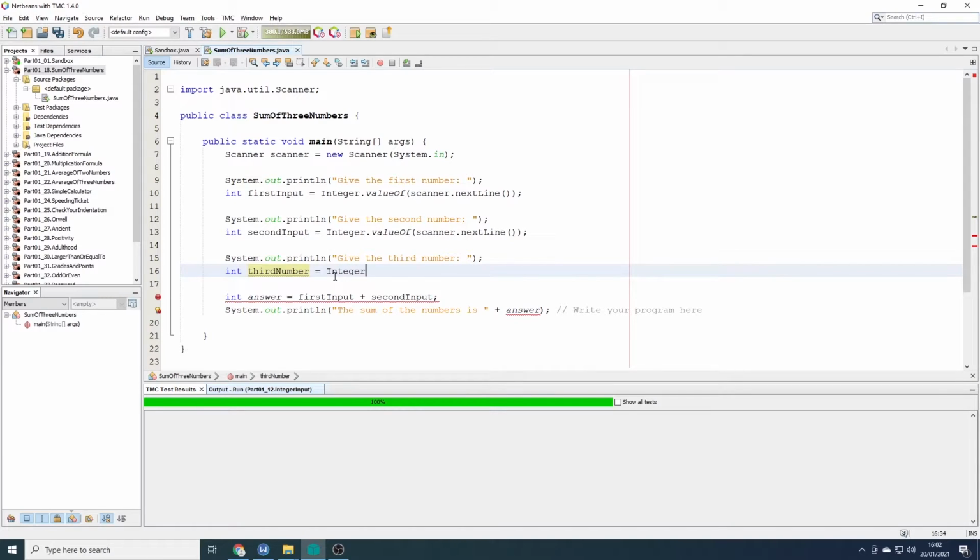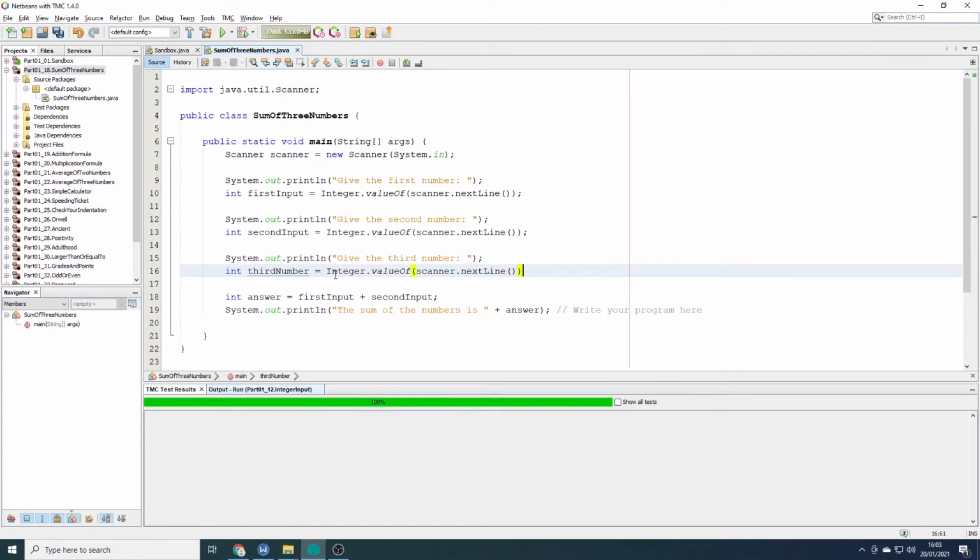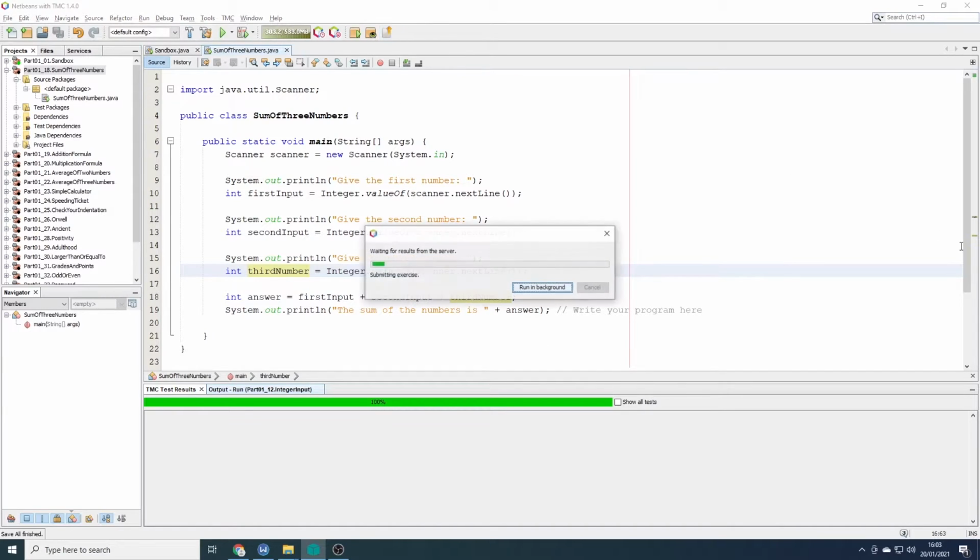So Integer.valueOf scanner.nextLine, and then we need to update the answer, so plus third number, and then oh, I forgot to put the semicolon on. There we go. So if we give that a test.